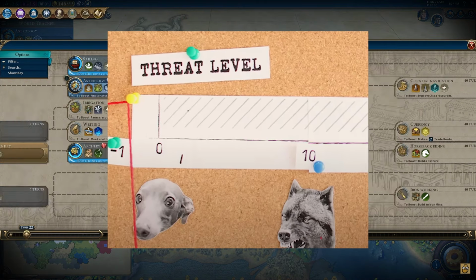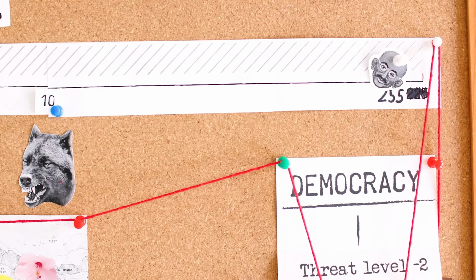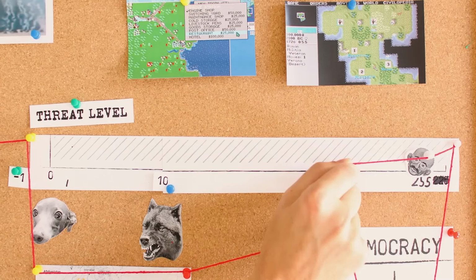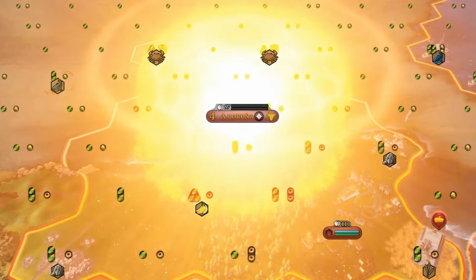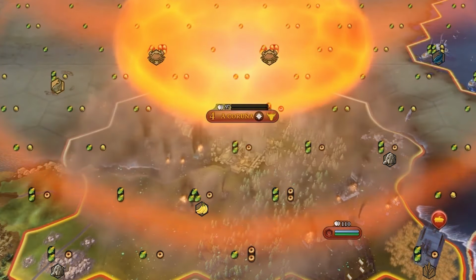His aggression level would glitch out and go to 255. At this point, Gandhi would nuke you. Now, in every sequel Civilization game in the series, Gandhi has a purposely put in chance of doing this. And that's how I lost my first game of Civilization. I got nuked by Gandhi.